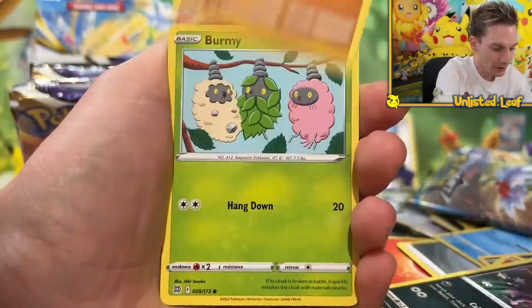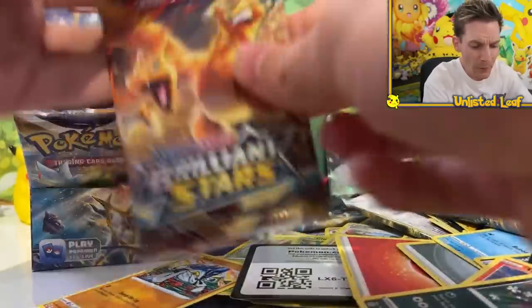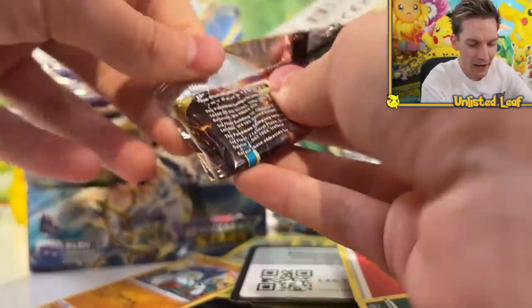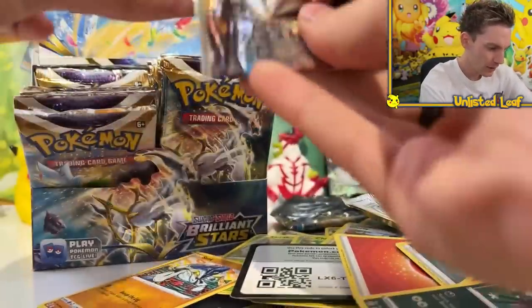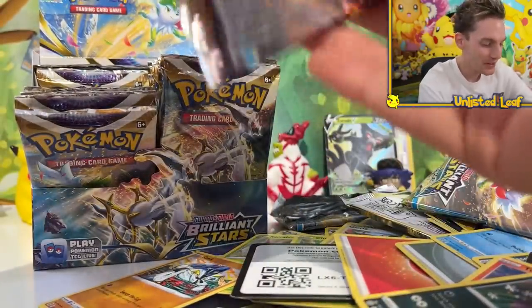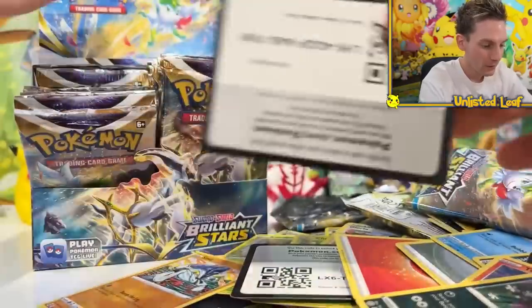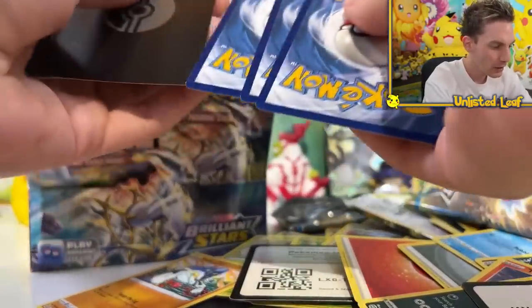Anyway, Magma, got a Riolu, Burmy as well, got a Mothim. There's so many of those Mothims, isn't there? I'm in an area right now in the new Arceus game, I don't know if that's a spoiler, where there's heaps of Mothims. I won't say any more, just in case. But yeah, they're everywhere.